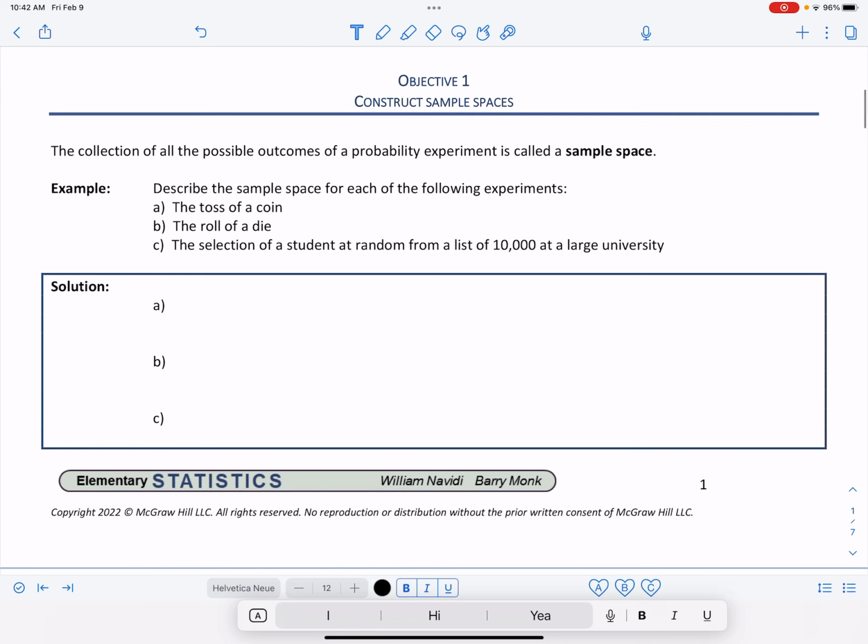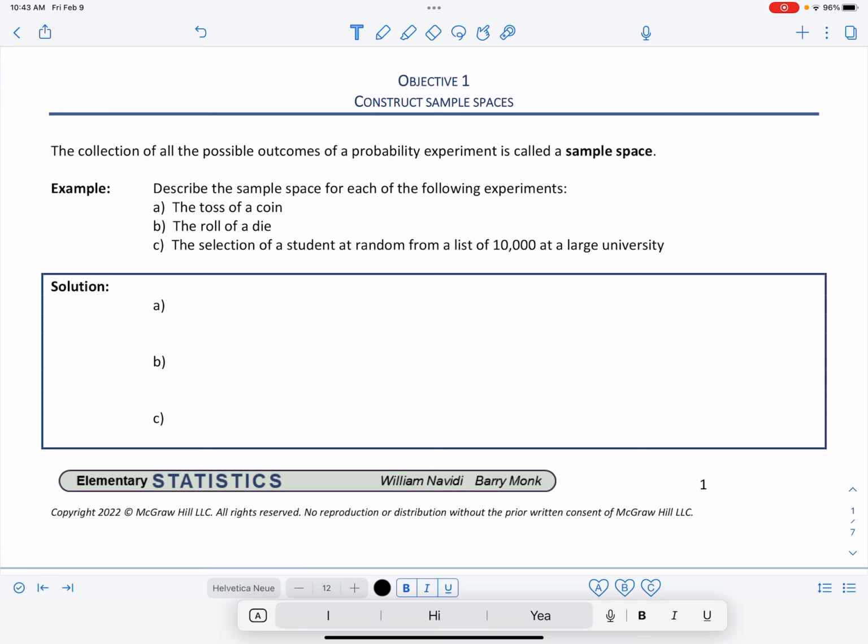All right, so we said we're going to talk about different ways to calculate probability, and that the theoretical method is one where we will look at possible outcomes. So the first thing that we need to define here is what we mean when we talk about a sample space. Sample space is a set where you list all the possible outcomes for the experiment.